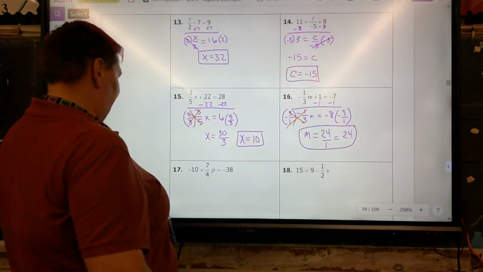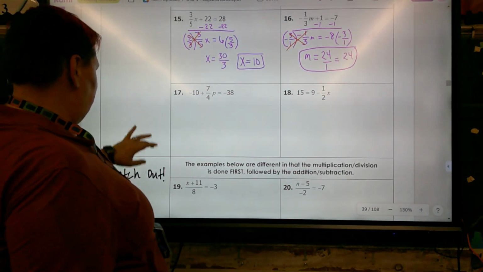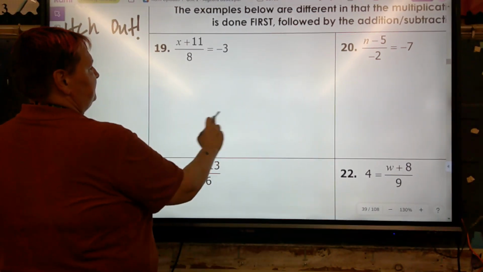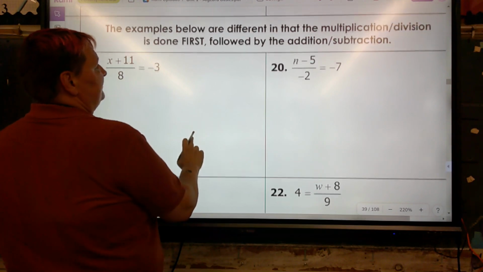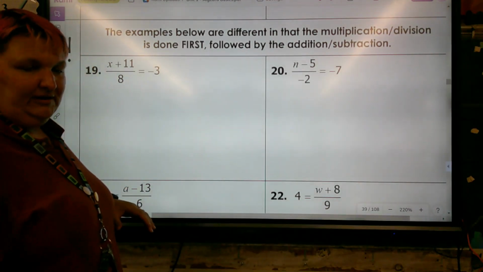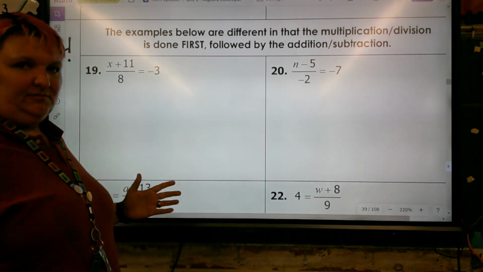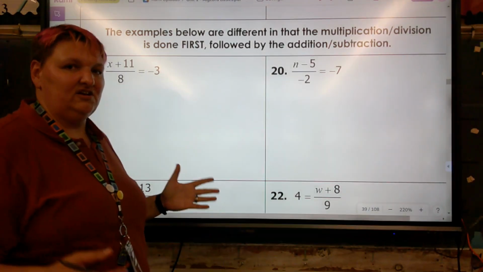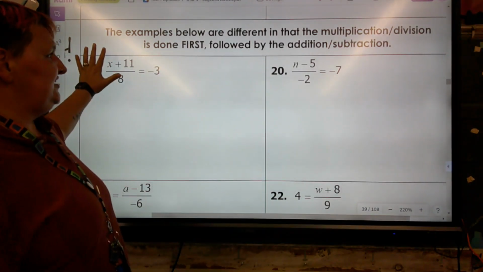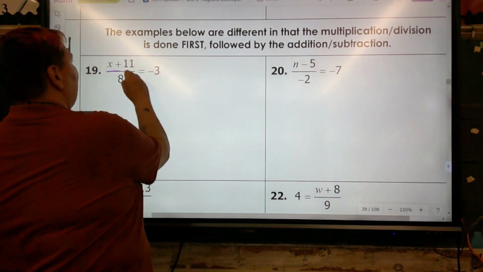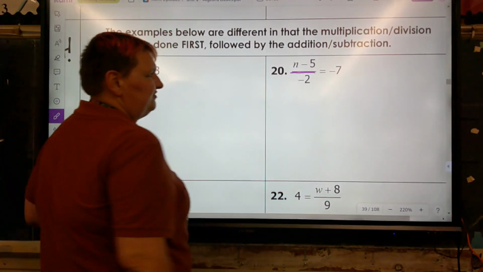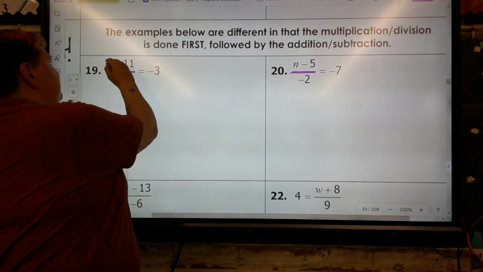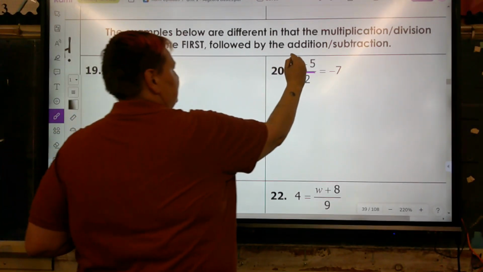All right, let's see what we got. Watch out. These examples are slightly different, just enough to blow your mind, of course. So most of the time, 97% of the time, you will get rid of the constant and then the coefficient. But because these have this large divider bar that has like a group above it, you can pretend that there are invisible parentheses.